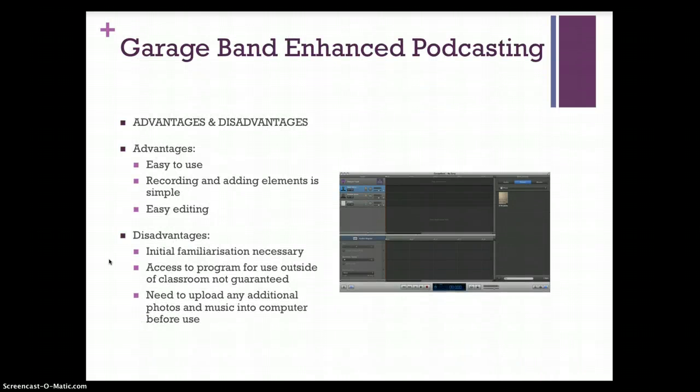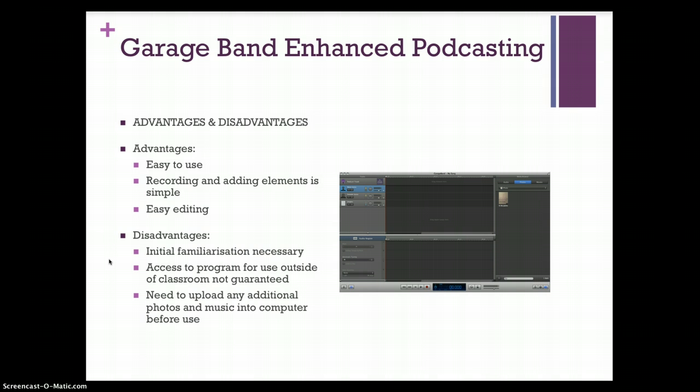Advantages to the use of this software include, once students are familiar with the software layout and function, it's extremely easy to use, especially students that are already used to the layout of Mac systems. Secondly, recording voice and adding photos and sounds is done at the click of a button and through the device of your choosing. Finally, editing is simple, with all elements such as photos, audio, and voice recordings and transitions being visible on a visual storyline of sorts, on which each element is represented, and students can drag, drop, and replace and delete items as they choose.